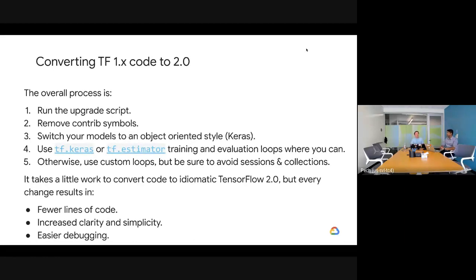There's increased clarity and simplicity. Like I said, there's not 5 ways to do the exact same function now. It's one thing, and there's easier debugging because it's all eager. No more having to do a print statement on a tensor and all I see is the shape, the name, and the type. And then I have to run it in a session, and oh, I didn't pass the right things to the session. I have to basically create test data and use a debugger and all that craziness. Now it all just works with Eager.